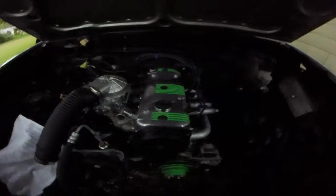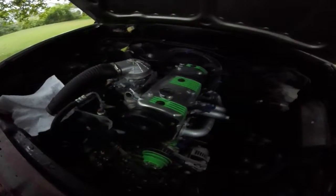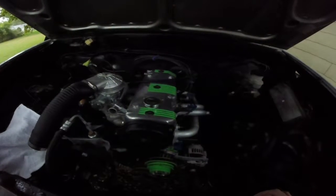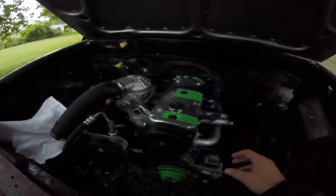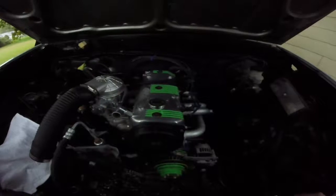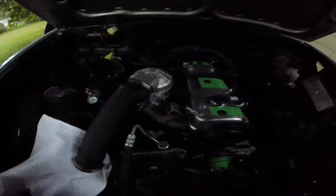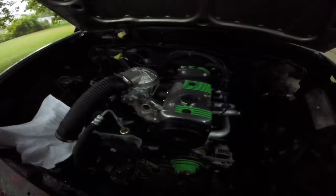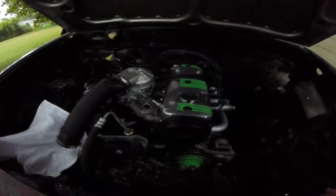We're also testing out a different cam grind. We will be working in the near future on a fully adjustable cam pulley for these things. We'll also be working on a replacement header — something like a short header with a big down tube so that it's a two-piece and easier to install and fits a little bit better. We also did an EMPI carb conversion on this one, which is like a Weber copy. I have a Weber on the shop Suzuki.